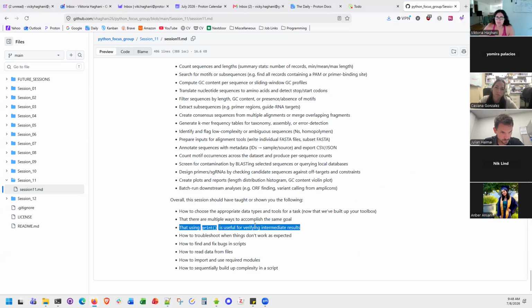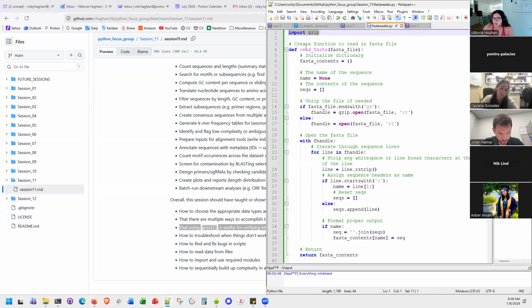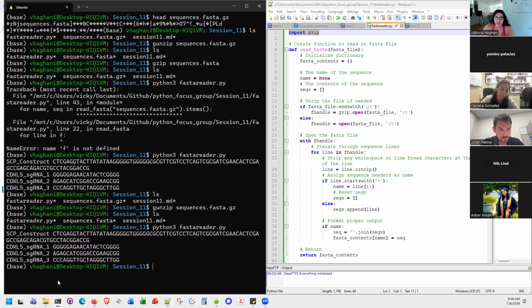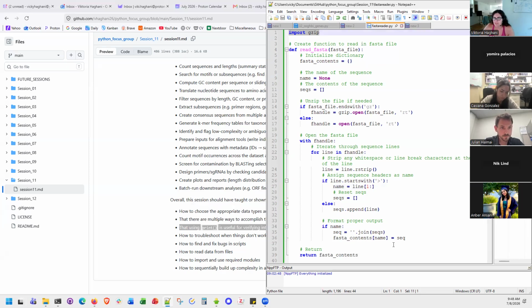The other thing is the print function. Notice every time we did something, I was like, I want to print it. I want to see what I'm outputting. And that's a large part of how I was able to troubleshoot. I'm like, hey, why am I printing this but only getting the last guide RNA? I was expecting all of them. So being able to print and understand the output you're looking for and comparing it to the output you're getting is going to be really helpful when you're trying to draft things.